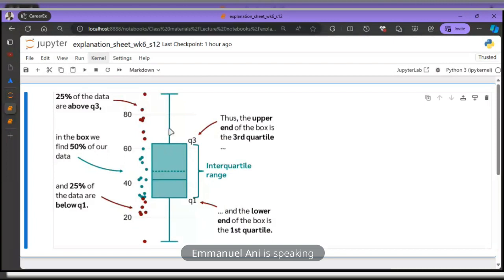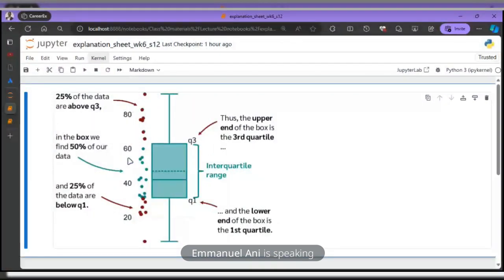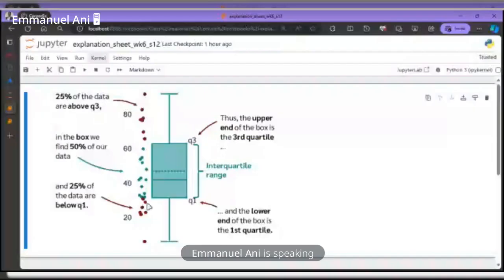This particular line at the lower end of the whisker corresponds to the minimum value in your data set. The one up here corresponds to the maximum value. So this is also showing the distribution of your data as well.